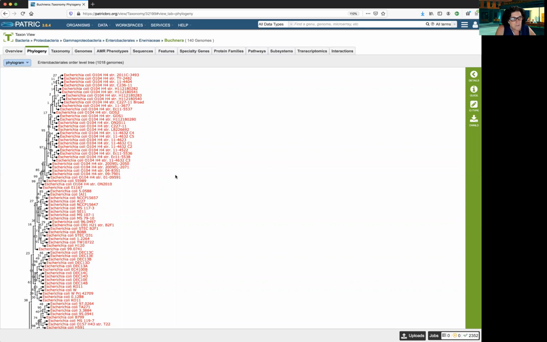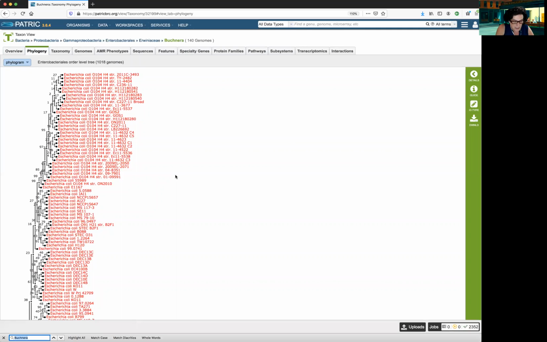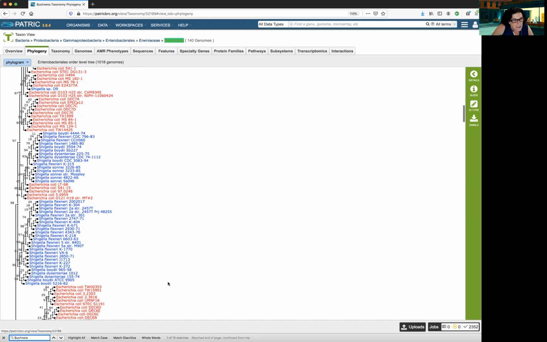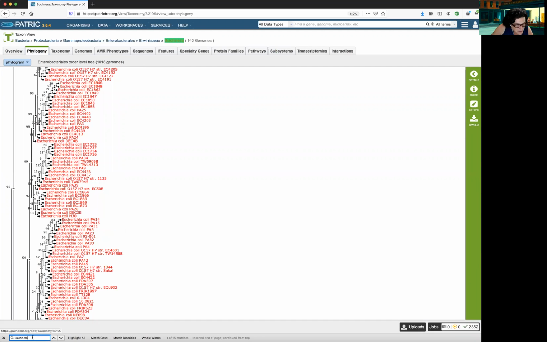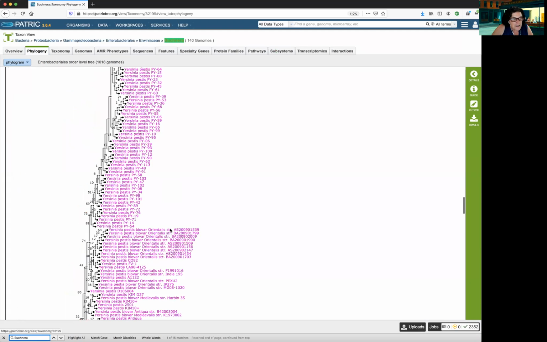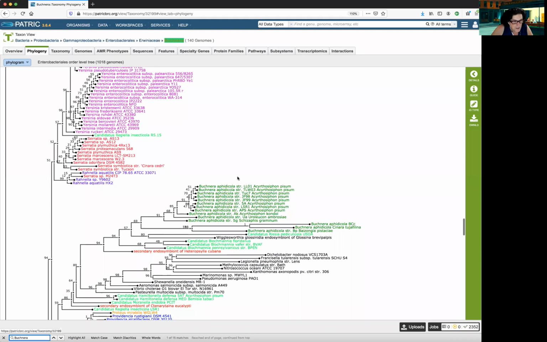So that people could see who is close to a particular genus or species. So how do I find Buchnera in all of this? I'm just going to do the Control-F find, put in Buchnera, hit return. And we have to click down a bit. Actually, the return doesn't seem to be functioning here, but that's okay. I know where it is. There we go. Here's our Buchnera. Probably misspelled it. There are all the Buchnera.